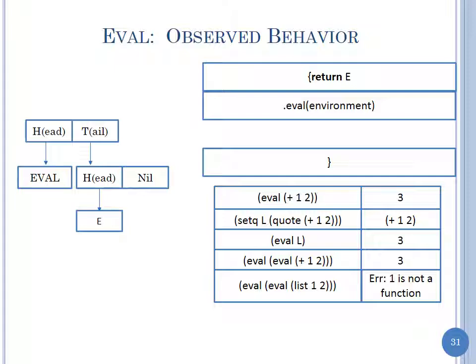So would I still get this using my algorithm? The innermost eval will evaluate list 1, 2 and create a list of 1 and 2, and the outermost eval will say, hey, 1 is not a function. So if you're just looking at what Ben said, the scientific approach, just going through some examples, and as long as you don't have any experimental errors and you have enough samples, my algorithm is consistent with the examples, modulo this setQ thing, which we don't really understand at this point.